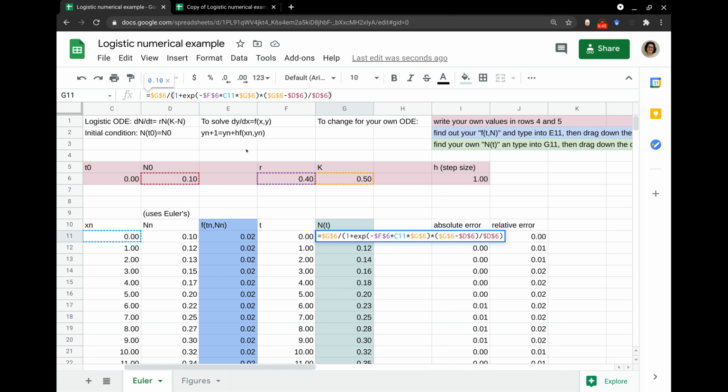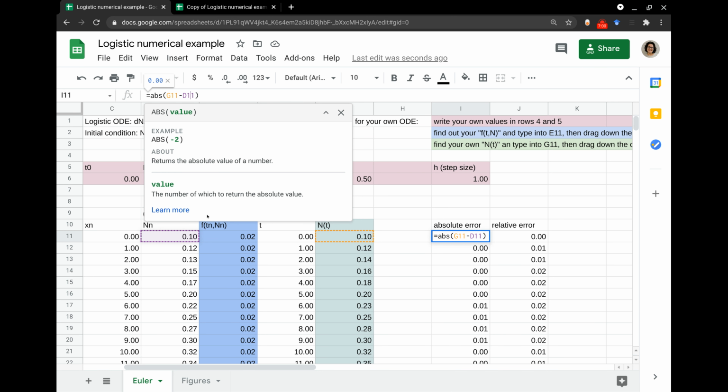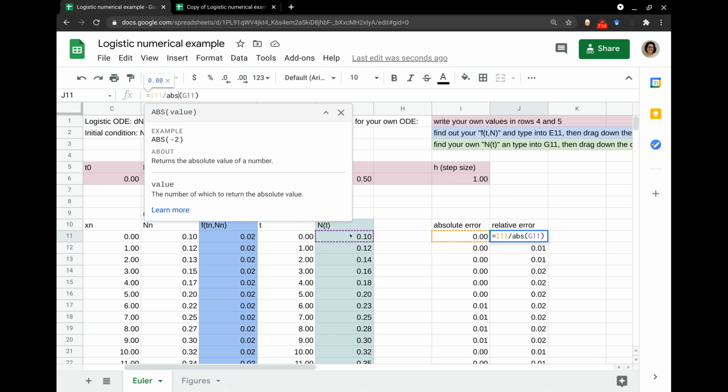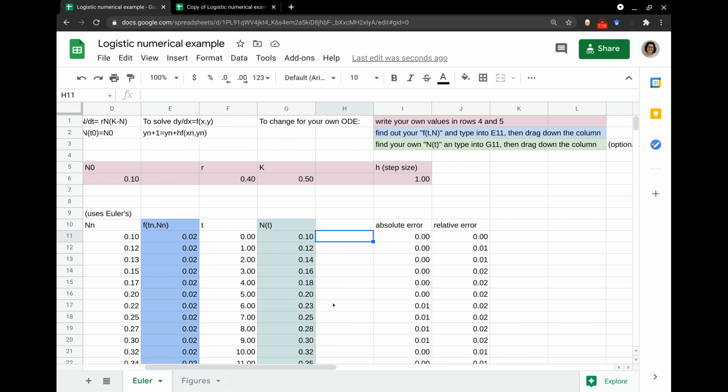If you don't know how to solve the logistic equation, you'll learn that real soon, but I wrote it here so that we could calculate errors, with absolute error just being the difference between the real answer and our approximation. Real answer and approximation. I really hope you can see my mouse when I'm pointing with these things. And then relative error being the absolute error divided by our real answer. So all that stuff is calculated right here.